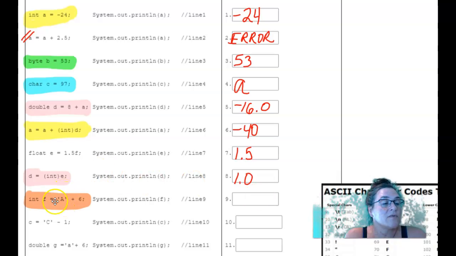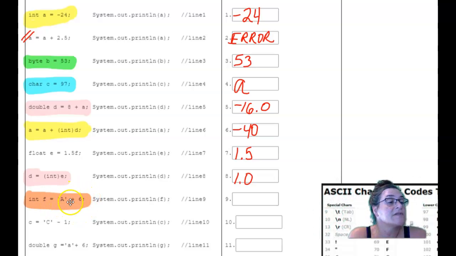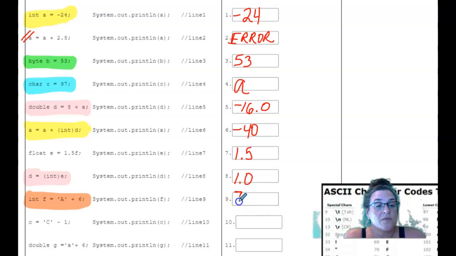So this value right here is 65, and then we're going to add 6 to that value of 65 to get 71. Then that 71 will be assigned to the variable identifier f as an integer, and that doesn't cause any errors. That looks like it's okay. So we're going to output f to the console, and that will come out as a 71.